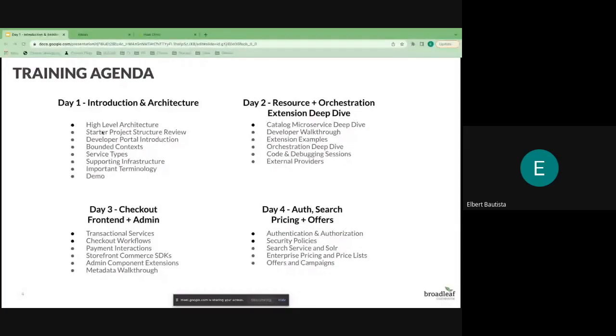And kind of over these 4 days, we're going to deep dive into those particular topics. And then again, as you have questions as we go through this, we can definitely take those questions and either answer them now or take them offline for follow-up as well. So let's go ahead and move to architecture concepts.